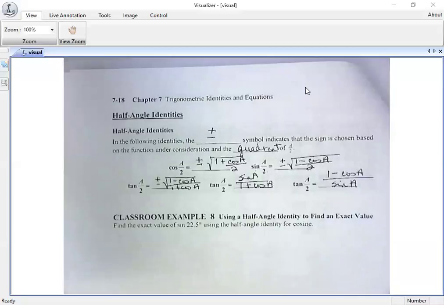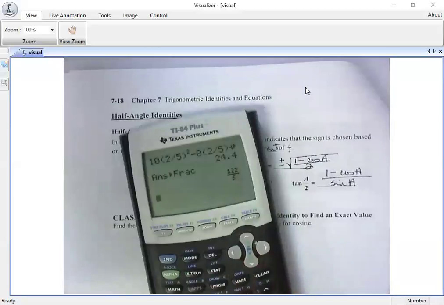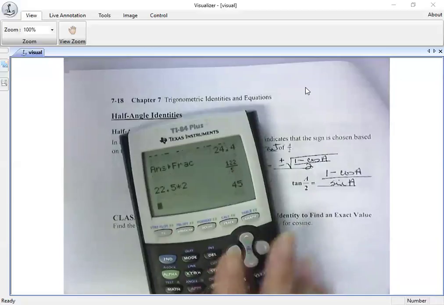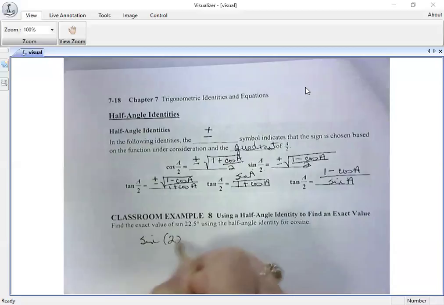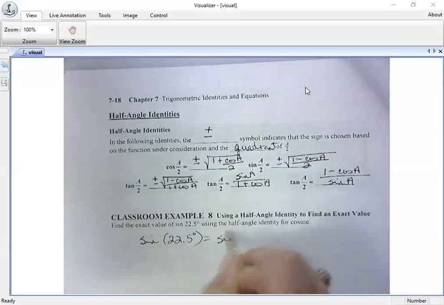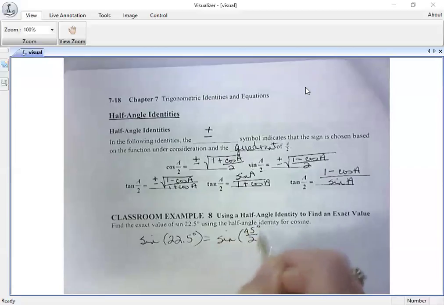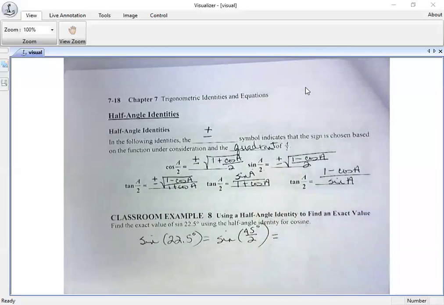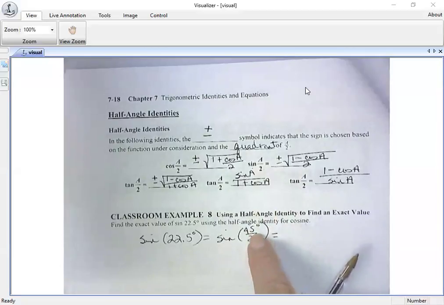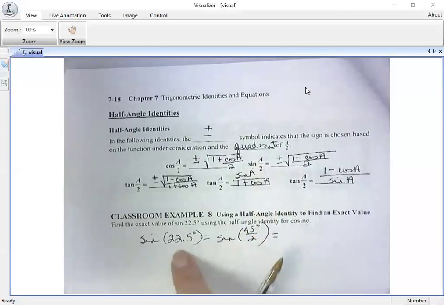If you don't know, you would take 22.5 and multiply it times 2 and say, wait a minute, that's 45. I can work with a 45-degree angle. So this is letting us replace the sine of 22.5 degrees with the sine of 45 degrees divided by 2. Now, by doing that, I can use this, and I will figure out whether I need the positive or the negative. If I'm starting with 45 for my angle, all of these end up being in which quadrant? 45 is in quadrant 1, 22.5 is in quadrant 1.